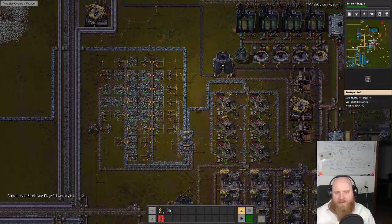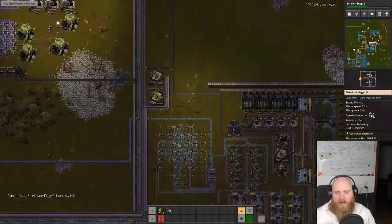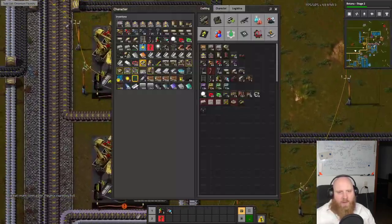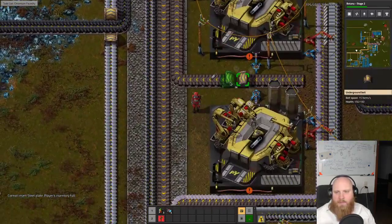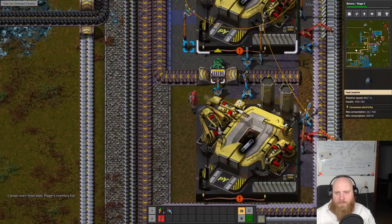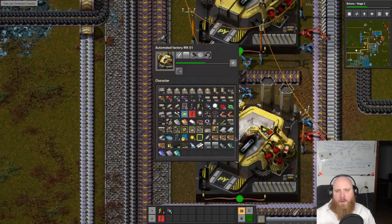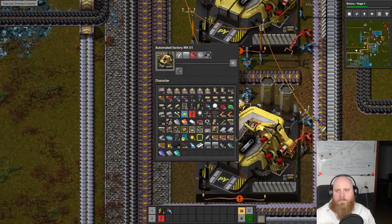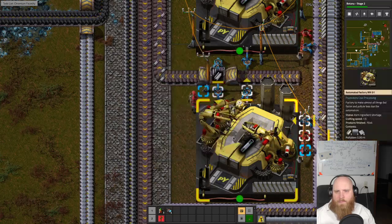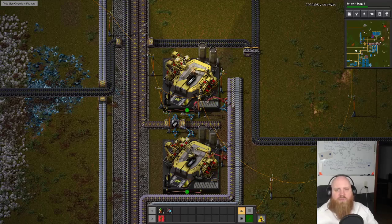Yeah, this facility is dying down. Even though there's still, I think, like a million. Yes, a million iron ore in here. This is slowly going down. Here. Place this in the middle. You. Power pole. Have all the steel. Let's go. This should speed up research.